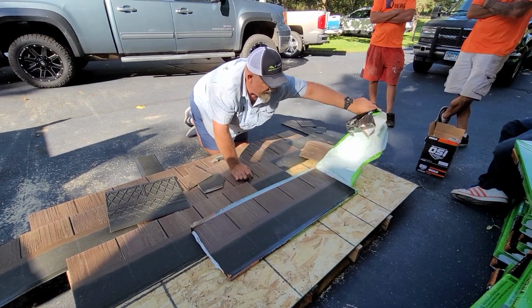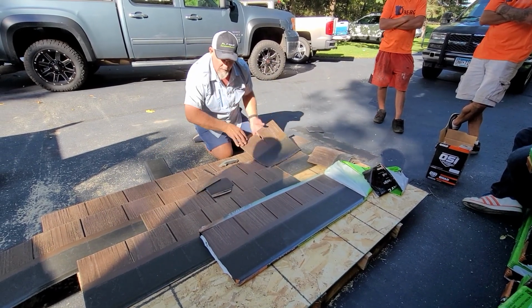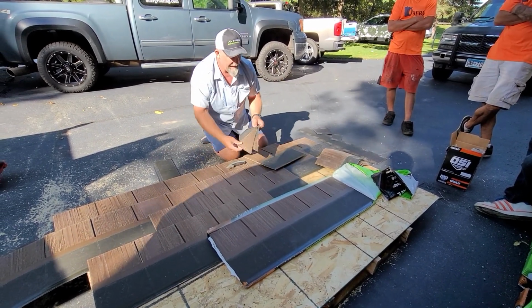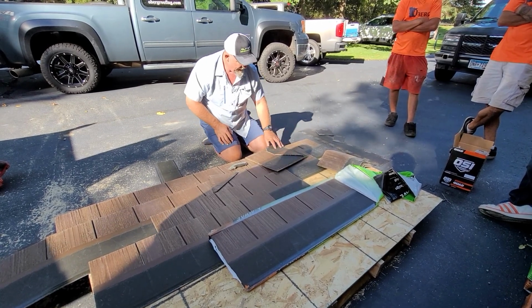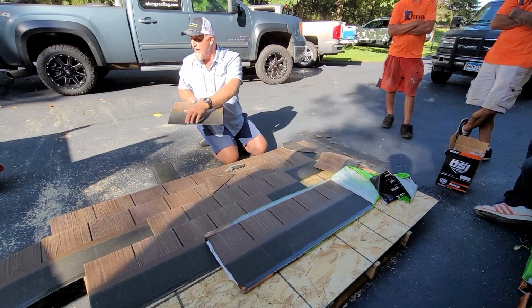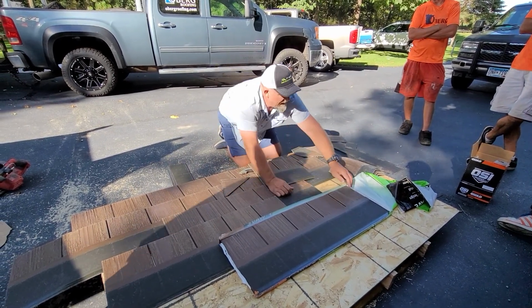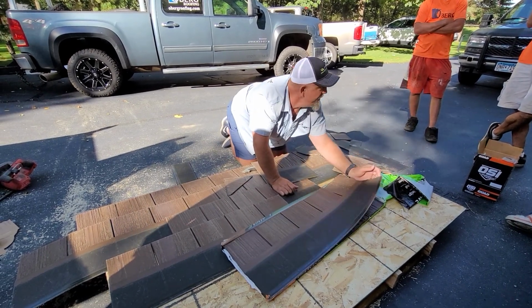But this stays. When you do the shingles, you can see they're stacked every other like this. That way, my sealant won't stick to that. So that's the reason why, when you stack them, like if you have extra, and where you see them coming out of here, they're every other. Okay?